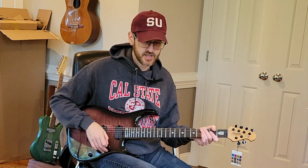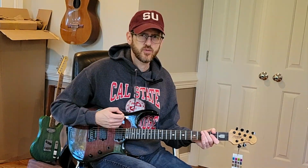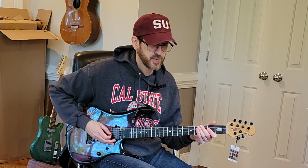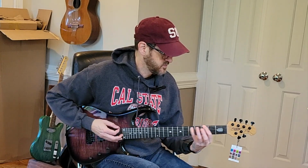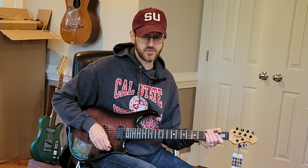You can hear a nice full sound, even when you're on the neck. One of the things I like is it's maintained clarity even on the low strings on the neck pickup. So even though it's a warmer sound, it doesn't start to get muddy when you go low on the neck position, which I like.